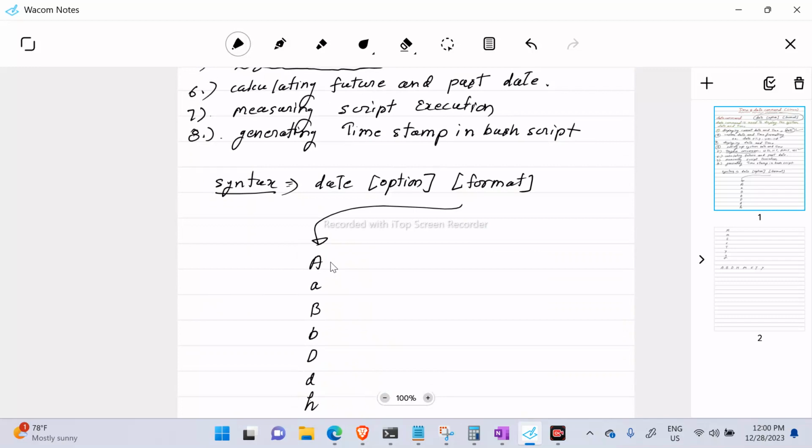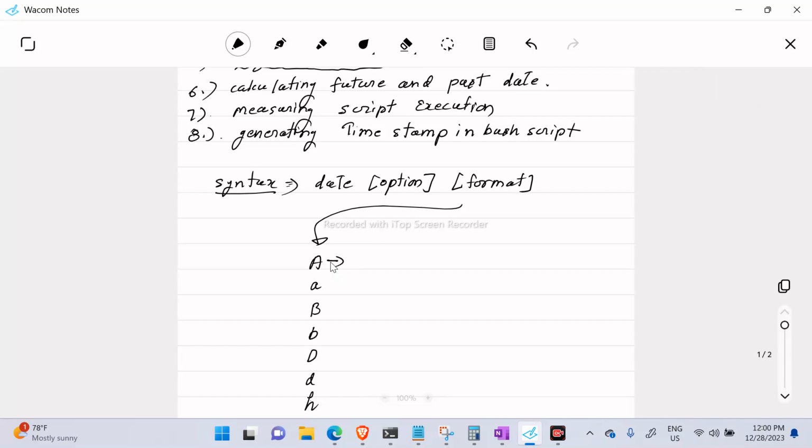Capital A is the weekday name, the full name. Example, Sunday. It will print the full name.